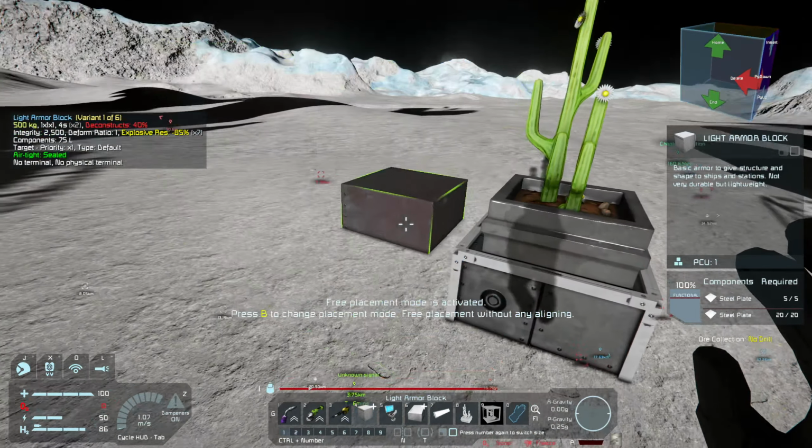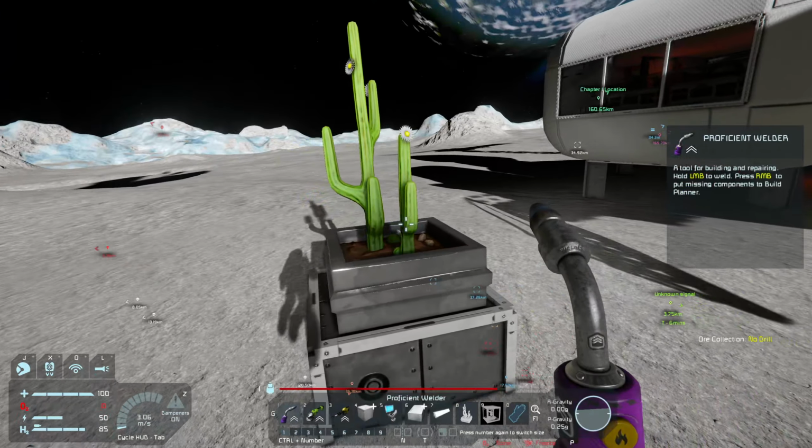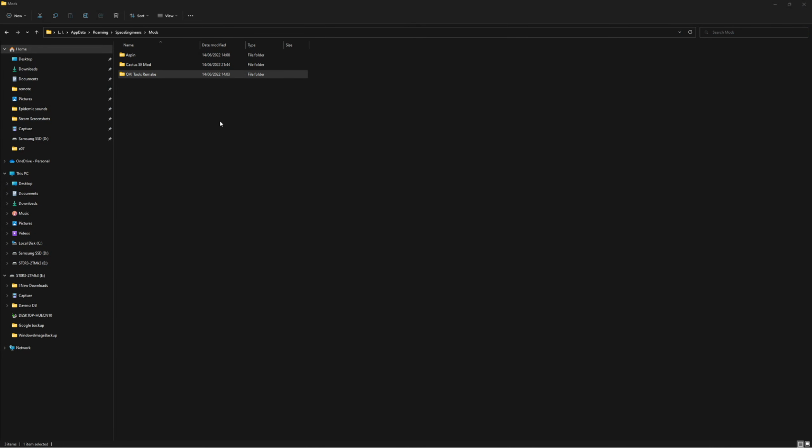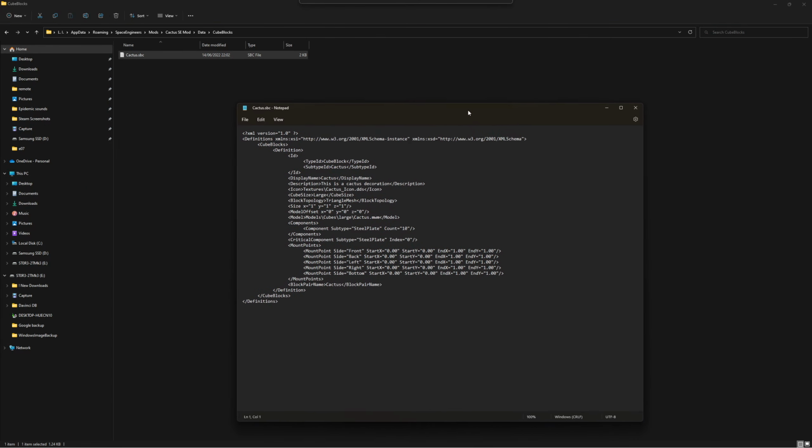It doesn't matter. This was meant to be working as it is. And I'll show you what the issue was. So if I go here to the cactus mod data cube blocks SBC, I had changed this type ID. That needs to be cube block and not changed.